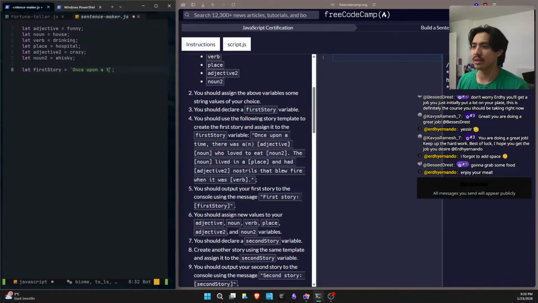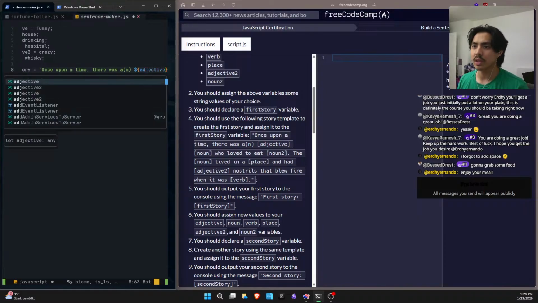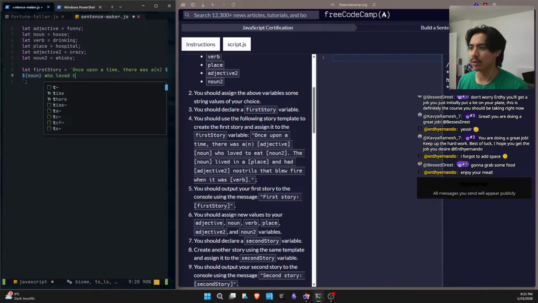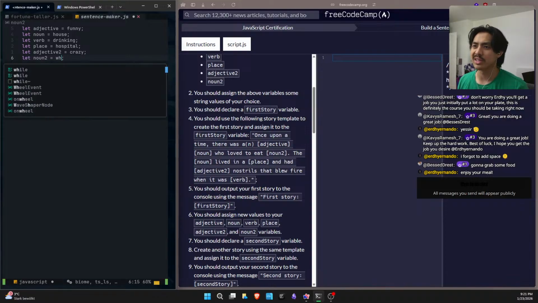Once upon a time, there was a adjective and noun who loved to eat, okay, then the second one we can make it food. Two. Let's not do whiskey. Let's do yogurt.